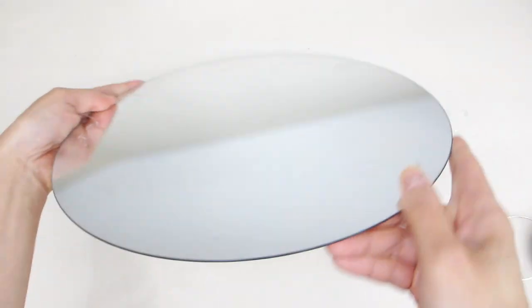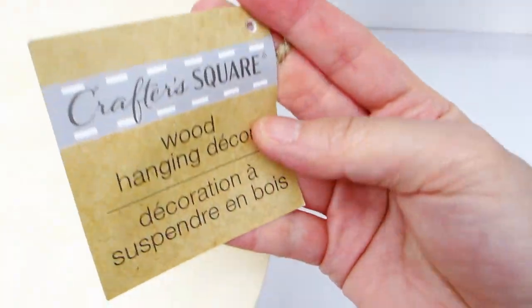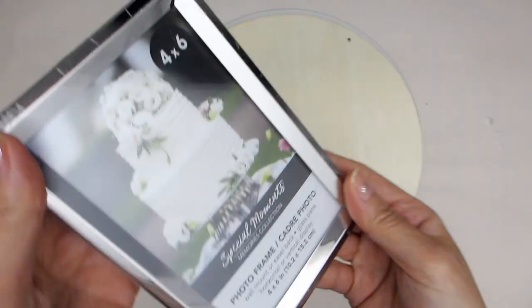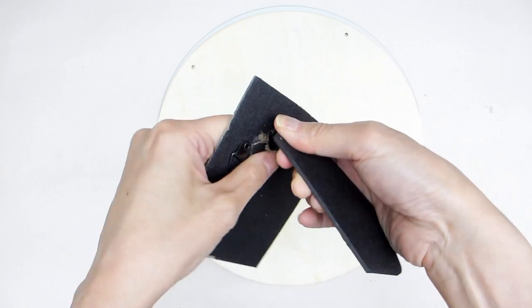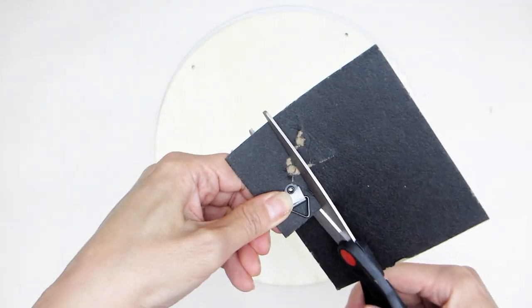First up, we're going to make a beautiful wall mirror. This is a frameless 12-inch round mirror that we're going to place on top of this round 12-inch wood panel. And in order to hang this mirror up on the wall, we're going to take the hook from this dollar store frame and place it onto the back of the wood panel. I often use this hack when I don't have any command strips and it really works great.